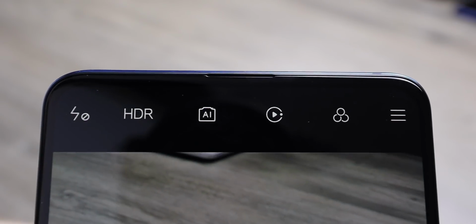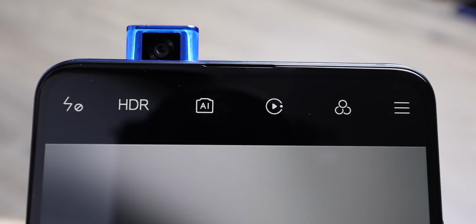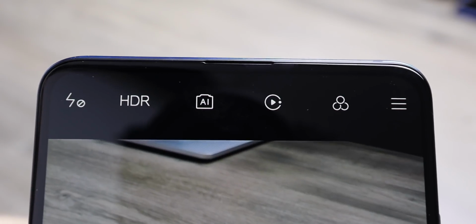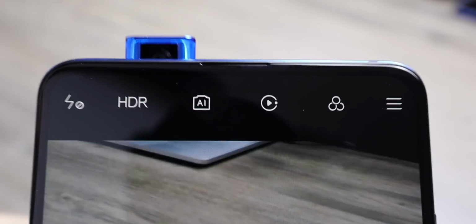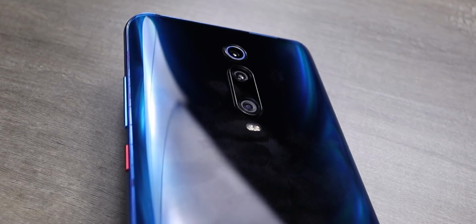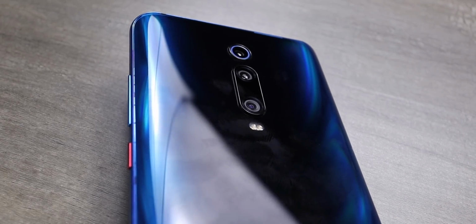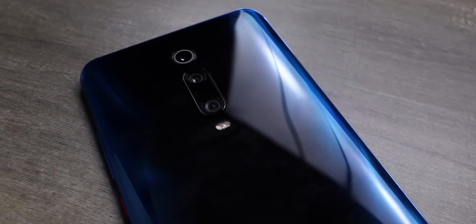3, 2, 1, go. Yeah, that's pretty quick. Now it does make a noise, but you can change that or you can turn it off as you want. But let's check out some very quick images from that triple camera setup at the back there. I'll just take a selfie from the selfie camera and also some images from the back camera using the zoom lens and also the ultra wide angle.